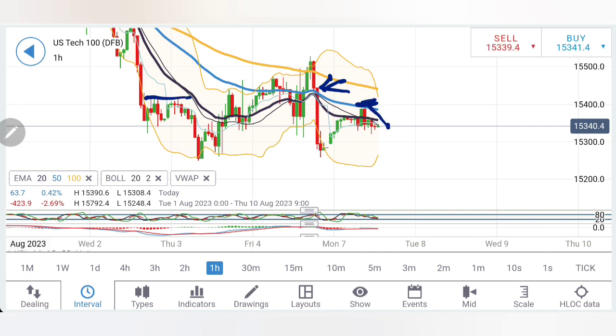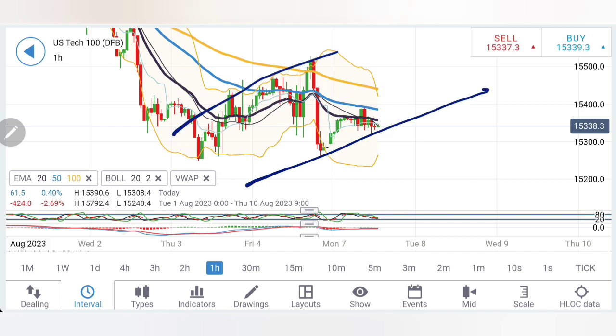Precisely from the median it is reversing again, and hence once you see it trading above 15,400, you can stay long again. Previously it was 15,380. In fact, you can buy at 15,380 itself, but 15,400 and 420 are two major resistances. Then 450 will come into the picture, and if it breaks past 450, it will try to achieve the highs of this channel, situated at around 15,500, 600 levels.